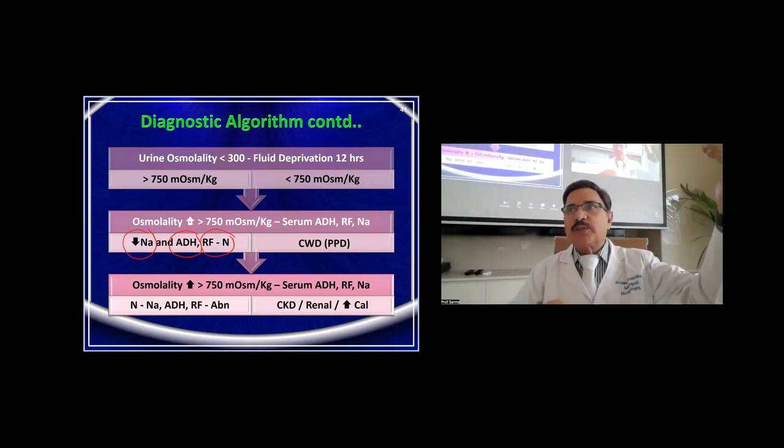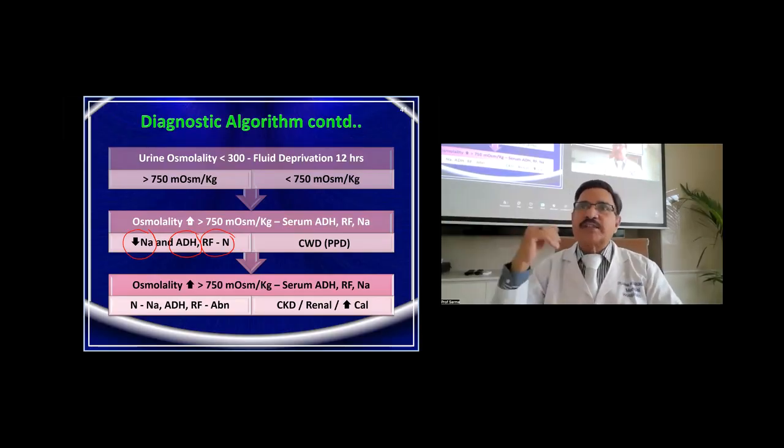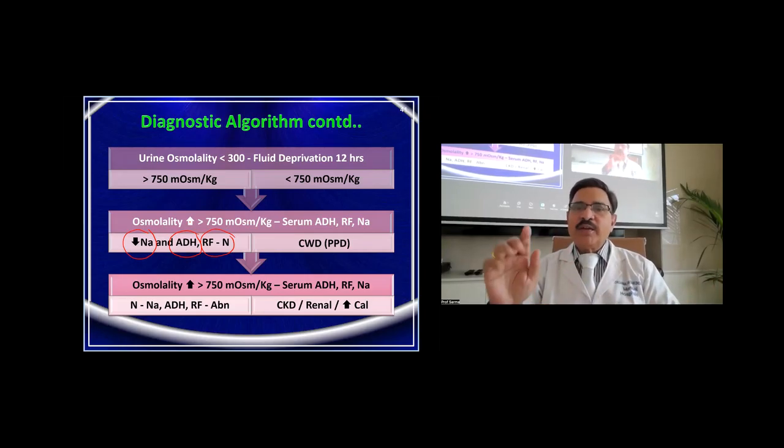That depends on there being a responsive pituitary and a responsive kidney. Something else is causing it, other than the pituitary and kidney. That could be renal disease, that could be compulsive water drinking. But then his sodium is low and his ADH is low because of dilutional hyponatremia and feedback suppression of the ADH because of excess water intake. Renal function is normal, so it is not renal disease. Now I am in the box of compulsive water drinking.